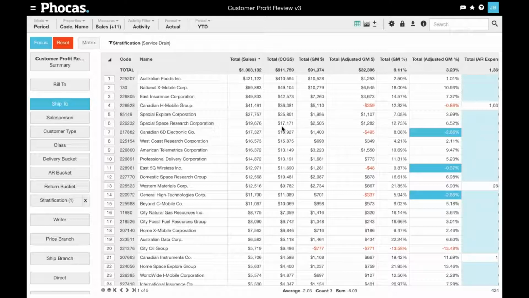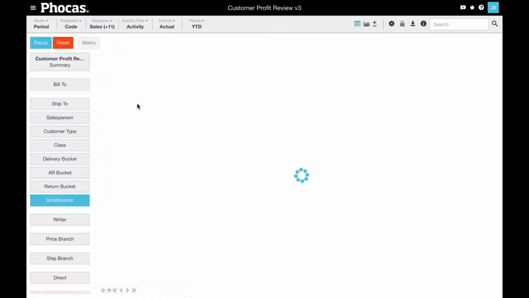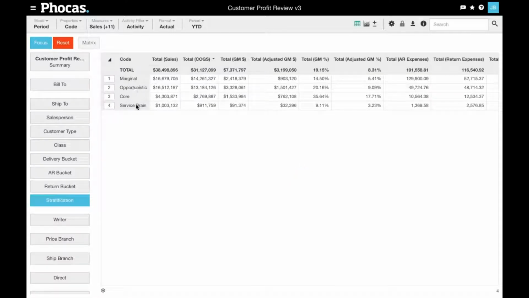Now, one of the things that we have done with those initial customers that we've implemented this with is we've started to track not just the transactional data here, so looking at who's buying, who's spending, what profit we're making, and so on. We're also taking snapshots of the customer stratification. So we're looking at each customer, which one of these buckets they fall into on any given date. We're taking snapshots, and then we're looking at the change across the customer base. So you can actually start to track not just has my profitability improved over a period of time, but also have I managed to change behavior? Have we changed the way this customer behaves, and have they moved from one of my stratification codes to another?